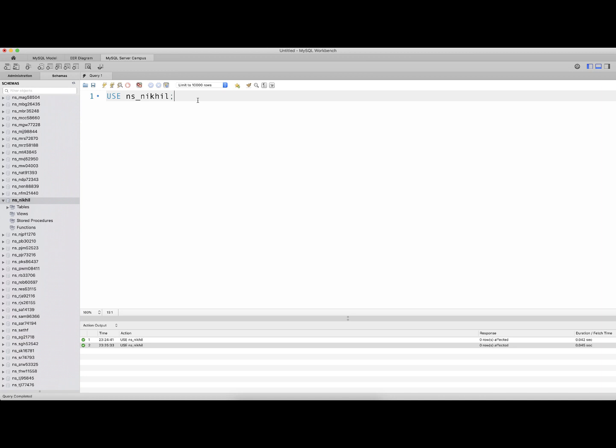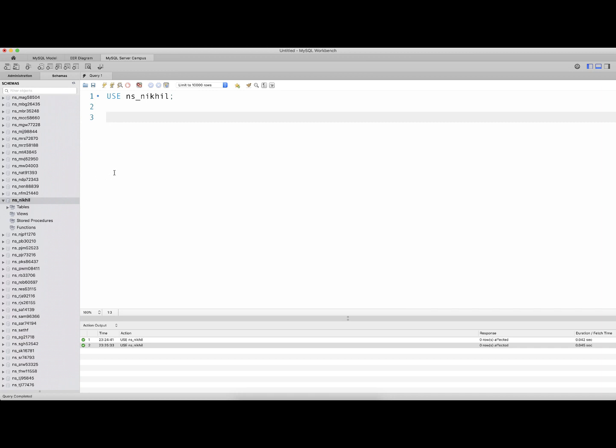Once we have selected the database that we want to work with, move your cursor to a different line. What we're now going to do is learn how to create a table corresponding to the entity.